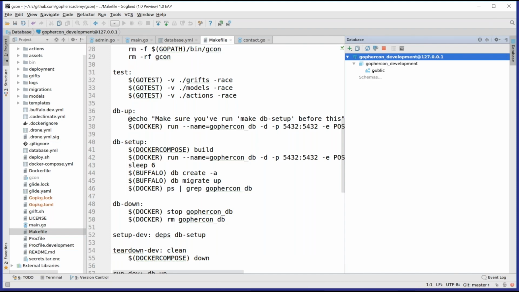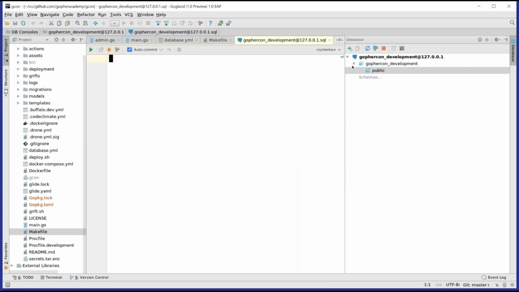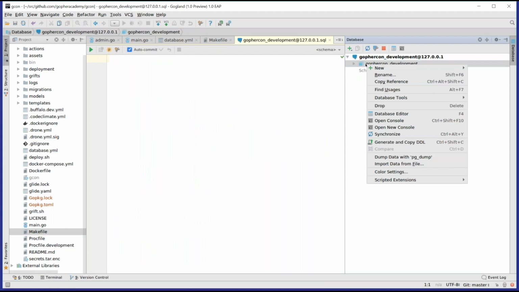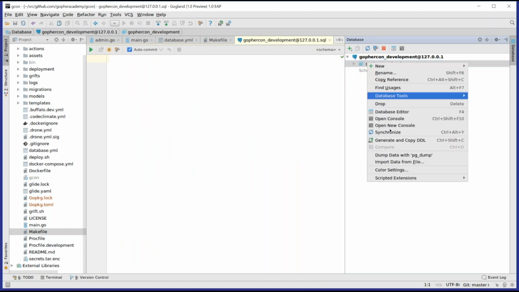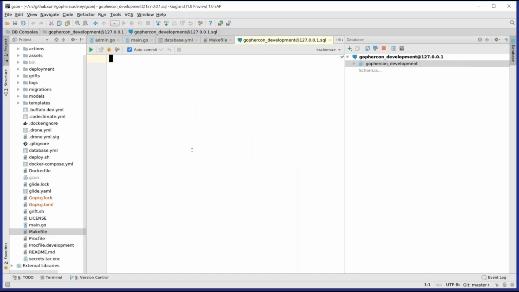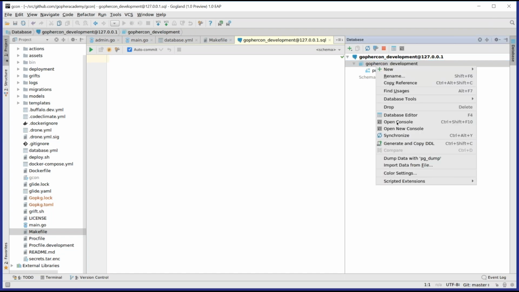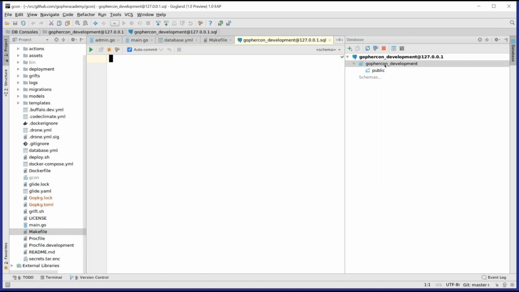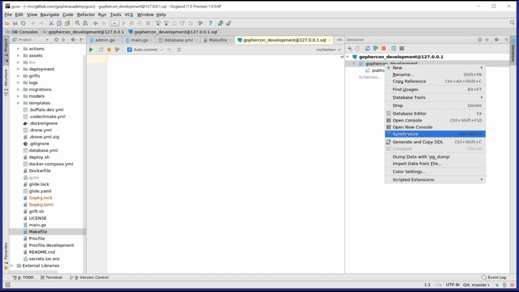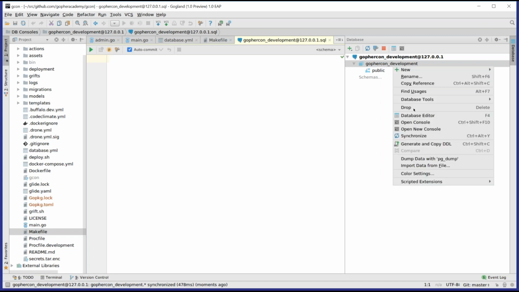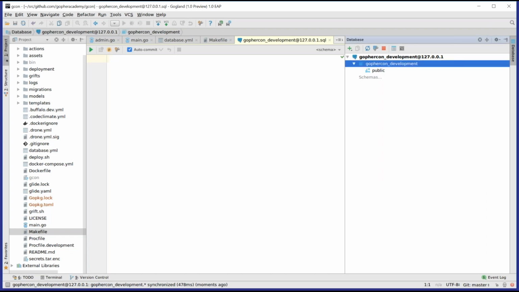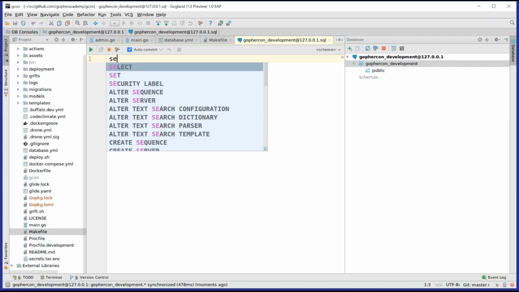There we go. So now I have access to the database and any of the tables that it might have. I can open up a console to the database. So with that, I can just type, whoops, that's not what I wanted to do. my database editor. Oh, the Vim plugin works here too. It kept giving me an error. I wasn't able to type.